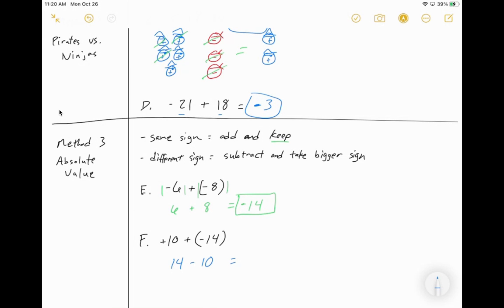But Mr. Leung, you said that the positive number is always greater than the negative. I know, but we just did absolute value. We just said, you know what, let's just look at the numbers as if they were just regular numbers, okay? 14 minus 10 is 4, yeah? Okay, now here's the question. Who wins? Positive or negative? Who would have won this fight? What do you guys think? Should it be a positive 4 or a negative 4? Who wins the fight? If I had positive 10 and a negative 14, who wins that fight?